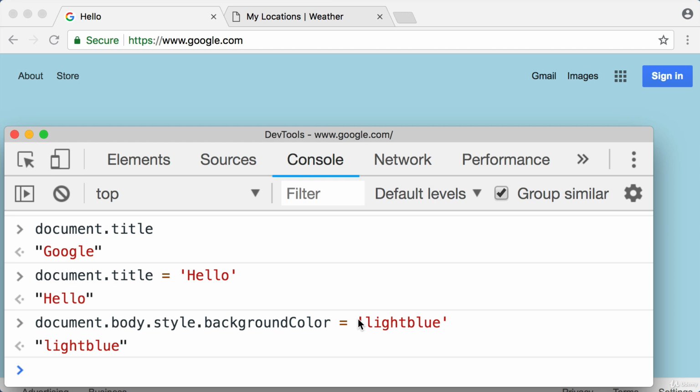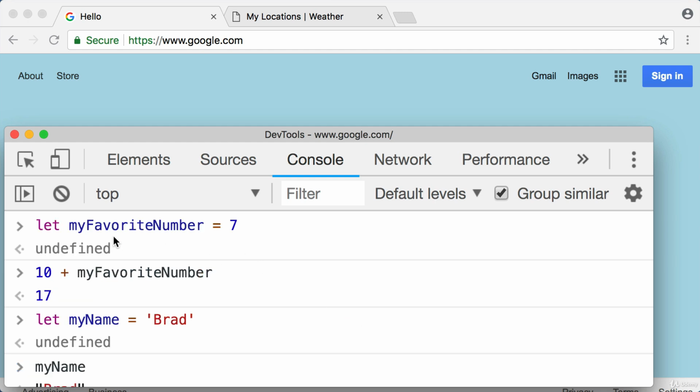I've got a quick vocabulary note at the end here. Throughout this lesson, you heard me refer to things like my favorite number and my name as labels. Label is not the technical term. I just made that up to try and make the lesson more understandable or less intimidating. The technical term is that this is a variable. In the example that I'm highlighting right now, we stored the value of 7 within a variable named my favorite number. So the technical term, instead of label, we would refer to this as the identifier for the variable. Cool. So I like to strike a balance between using easy to understand language, but also letting you know the technical names for everything.